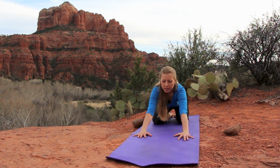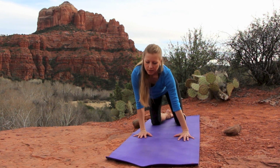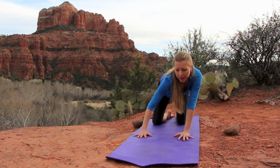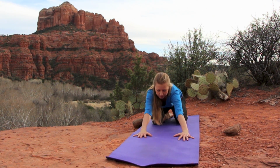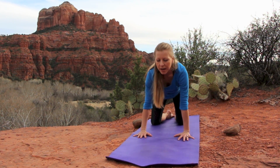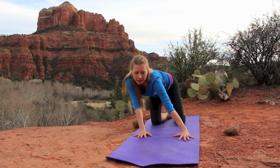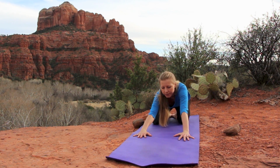Feel the slowness of the breath, sending a nice signal to the nervous system that it's okay to relax. It's okay to become a little bit softer. We'll reverse directions. So now when you come all the way forward, let's go to the other side. Exhale, circle back. Inhale, circle forward, keeping the navel lifted. Exhale.